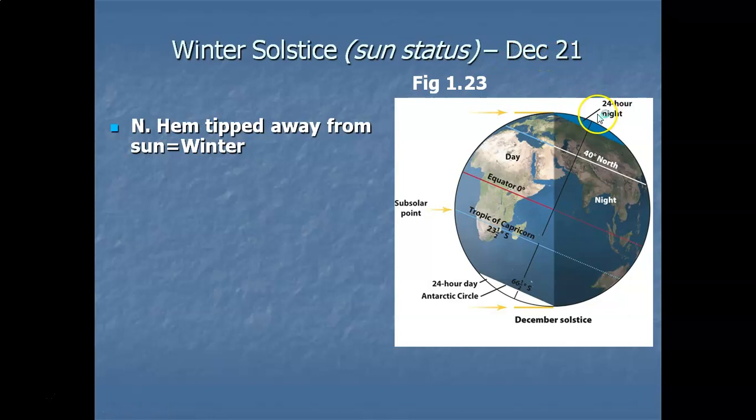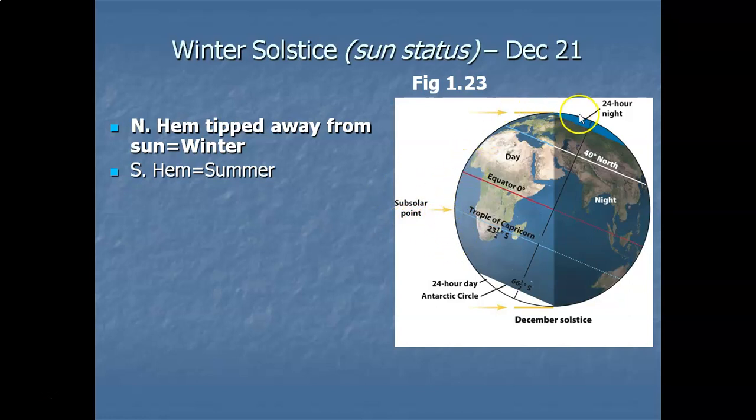So as you can see, the northern hemisphere at its position in its revolution on this date is tilted away from the sun. So it should make sense that since the southern hemisphere is tilted towards the sun, it's going to have a better opportunity to receive the maximum rays of the sun. And indeed, the subsolar point is located in the southern hemisphere. And that's where we're going to have the most intense vertical rays of the sun and still really high sun angles. And so when you've got high sun angles, you're going to have really intense heating.